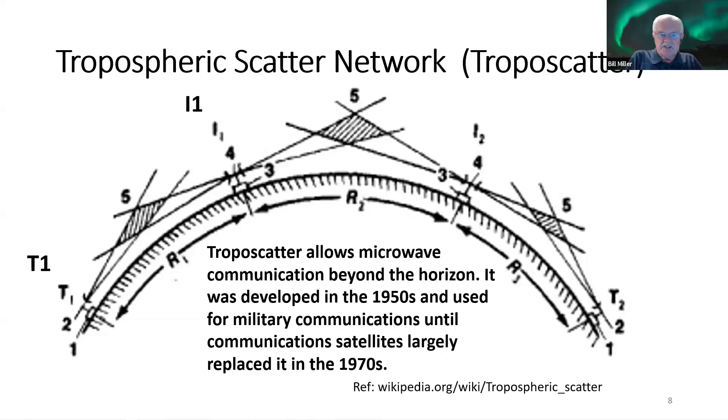The site was made for tropospheric scatter. Since microwave is good for high-speed data but doesn't travel around the curvature of the Earth, they used tropospheric scatter: a dish at one position pushes energy off to the horizon, lighting up a volume of atmosphere about 30 miles away, and another dish looking back at that same volume receives the signal as radio bounces off atmospheric particles and moisture. By doing this repeatedly, stations placed 300 to 600 miles apart could still communicate, creating a relay system all the way to Alaska.